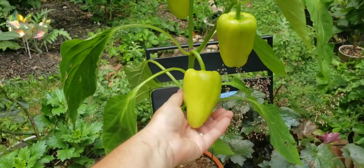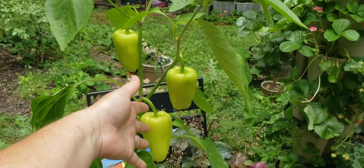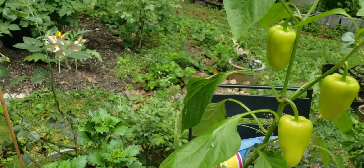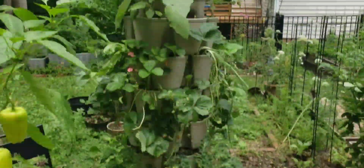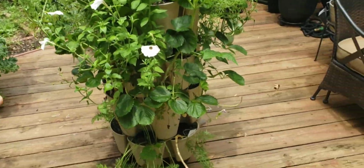Look at these gypsy peppers. And look at that tiny pot they're growing in, and they're doing phenomenal. That's an experiment I'm working on, just to see how much space I can grow in. But he's looking phenomenal, just beautiful. Lots of growth back there on that green stalk. I'll do a separate video on my green stalk soon, because guess what? It's time to clean them up again.